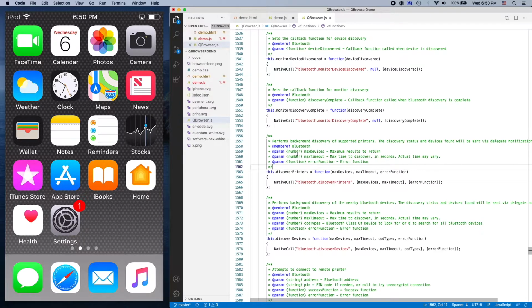Cool thing about that is we know that any device that's found is a printer and not something else. So when we send it a print command, we know that at least we're sending it to a printer. So I'm going to thumb back over here.